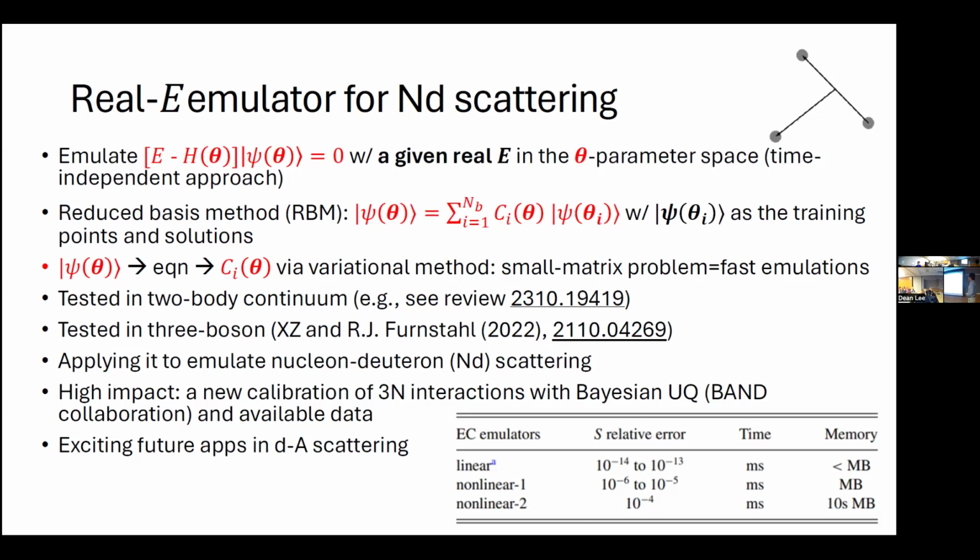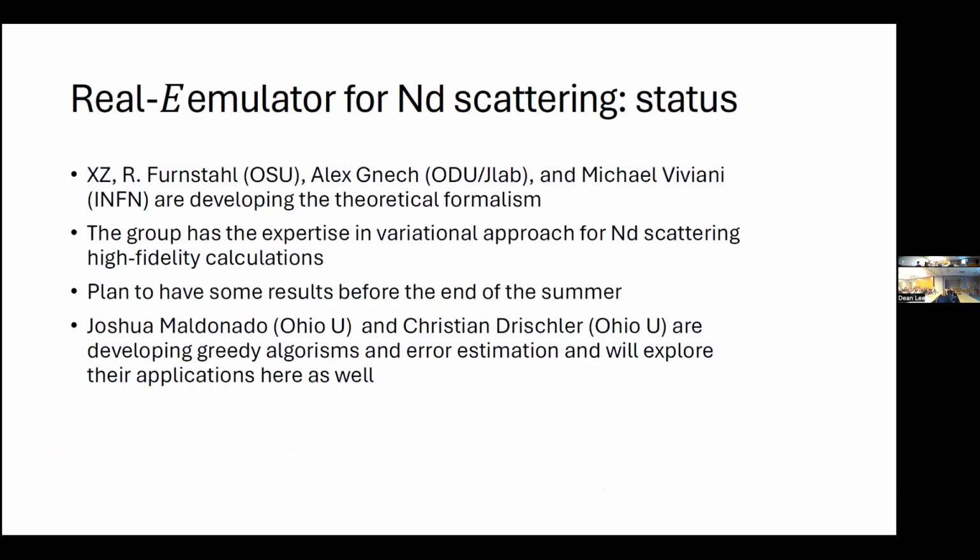So these are tables summarizing the performance of these three-body emulators. The key thing here, referring back to this statement, is that the time is a millisecond. This millisecond time scale has popped up several times in this meeting because you're really dealing with a very small dimension linear problem.